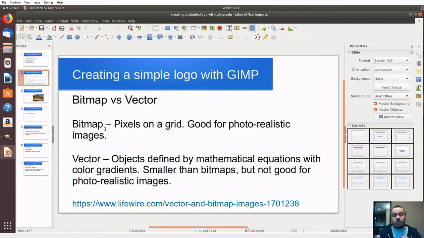So it's great for logos ordinarily, but because of the nature of the logo that I want, I want to use a bitmap. There is another vector editor called Inkscape that's very nice to use. So maybe we could look at that at some point and play with it a little bit. But for the time being, we are going to be doing some bitmap type work. All right.